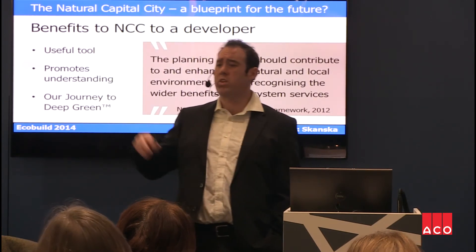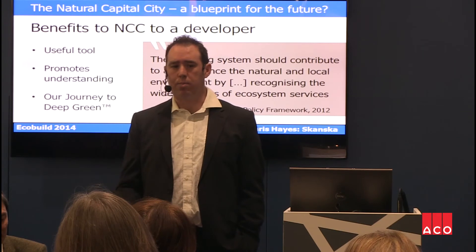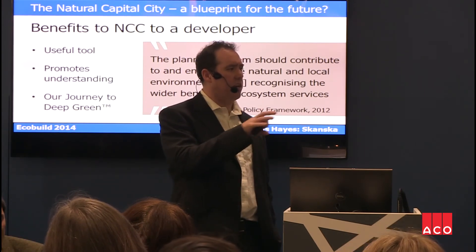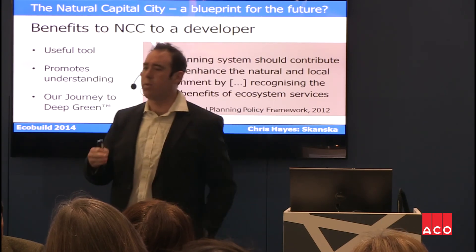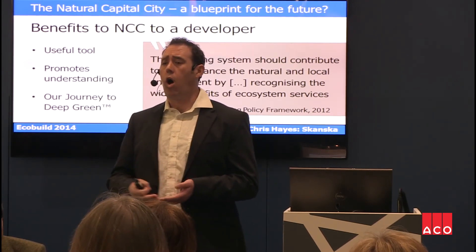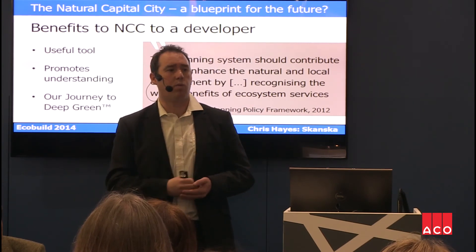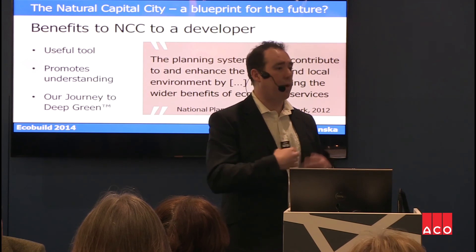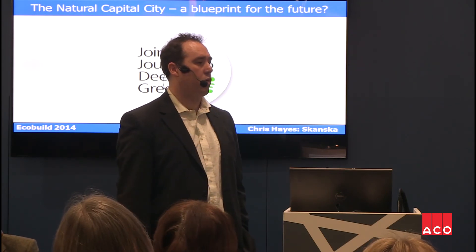With Skanska, when I've started to look at biodiversity, we normally use biodiversity action plans, environmental impact assessments, and ecology reports. These help us do things like BREEAM assessments and get credits, but they're very building-orientated and specific. What the NCC tool allows us to do as an organisation is to continuously improve — to take the learning from one project and improve our impacts on natural capital as we go forward on all our projects. This kind of tool would be supportive of a biodiversity measure within our colour palette, and more importantly, if it forms part of planning requirements, it's very obvious for us to satisfy those conditions. So it will promote speedy development, create understanding, support our journey to deep green — and I hope you can join us on that journey.